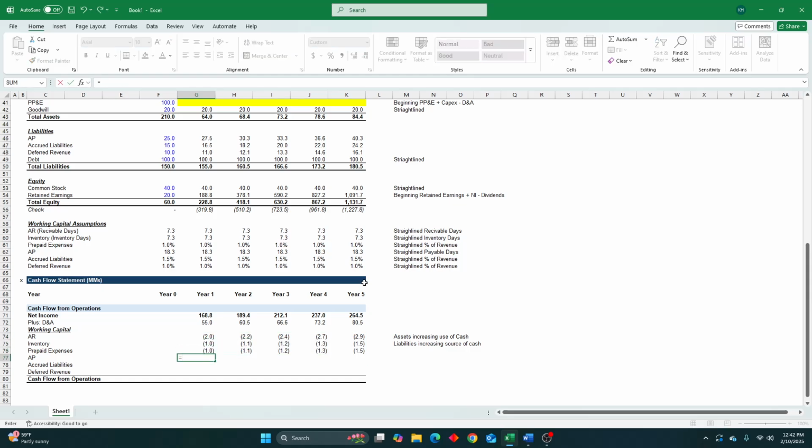Now moving on to our working capital liabilities, it's flip-flop. So we'll see here that we have our accounts payable increasing by 2.5 million in year one. And so what I'm going to do is take this year's balance less the previous year's balance to reflect that an increase should be a positive source of cash. So it's flip-flopped, and so that'll reflect as a source of cash, exactly as we want it to.